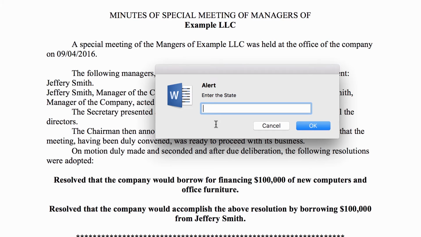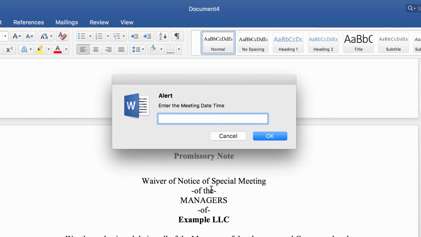Everything looks good here. Now the minutes want us to put in the state of incorporation. So we're going to put in the state of Nevada and the alert, the meeting date and time.